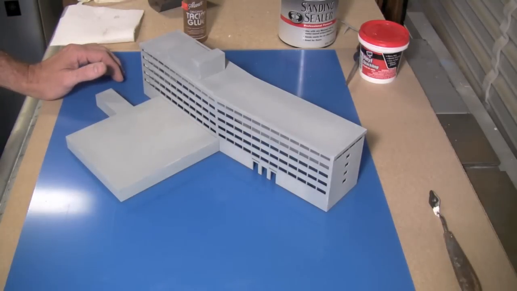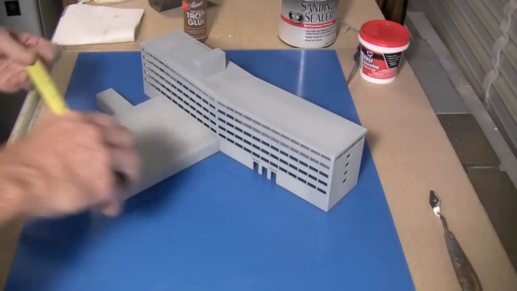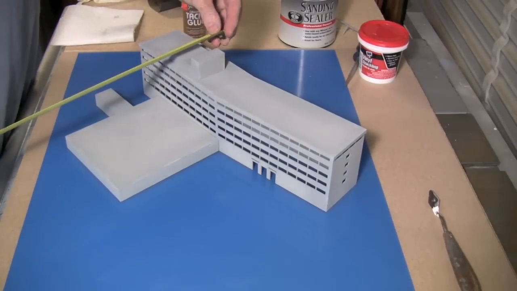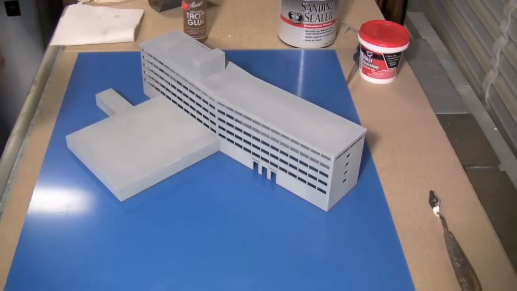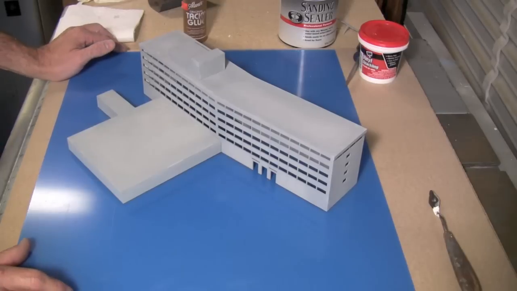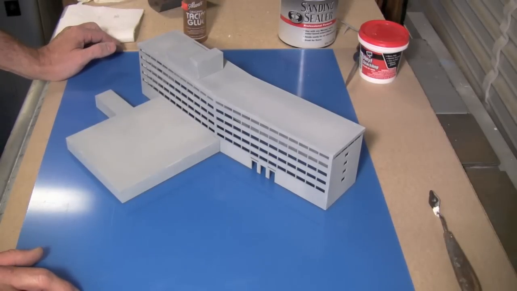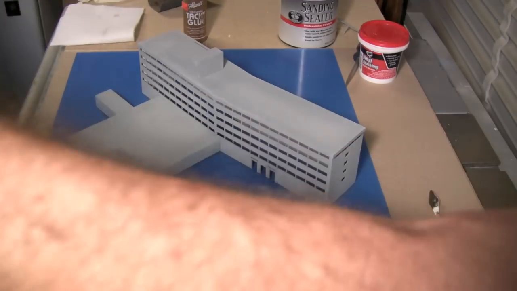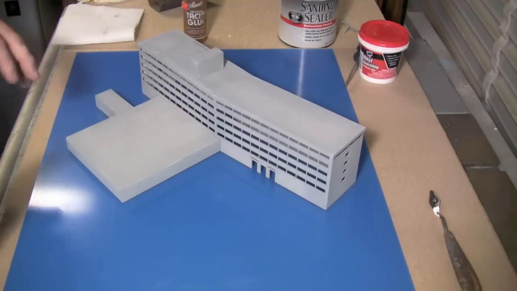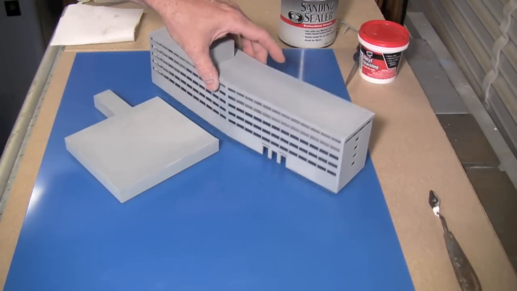But it's a pretty cool model. As you can see, it's a very big model for 285th scale. I think it's 15 inches, about 15 inches this way, and a little over 9 inches that way. So it's a real big model. This is a model that I'd love to do in some of the bigger scales, but as you can see, even in 285th scale, it's a big model. This would be in 15 millimeter. It would be nearly three times this big, so 45 inches long. And that's just not feasible. So this is the only way we're going to see this model is in 285th. But pretty cool model. It's coming along real nice. It'll be available on the website probably tomorrow.